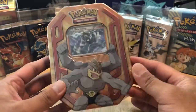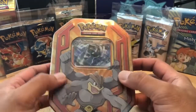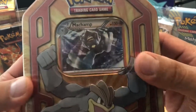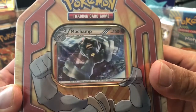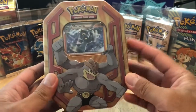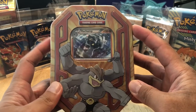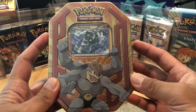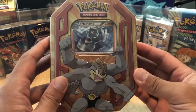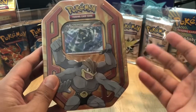So as you can see, we got the Machamp illustration right here. It's also textured, as well as everything else like the Pokemon TCG up here above. And then it comes with this really cool Machamp holographic promo card. Now, as most of you would know, majority of times these tins come with EXs, promo EXs - sometimes they're not even promos - and GXs. You can tell that this is an older tin just because this is a regular holo promo card instead of an ultra rare.